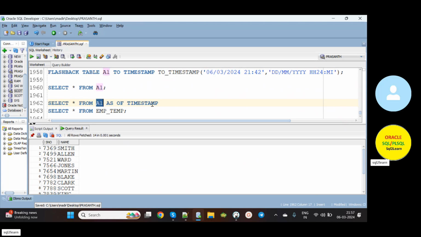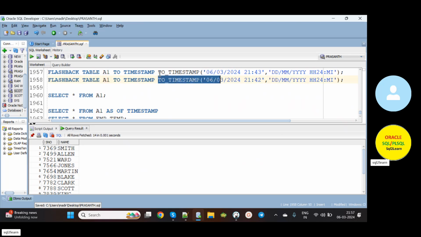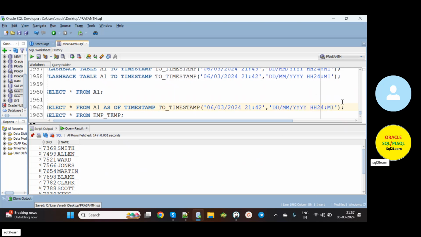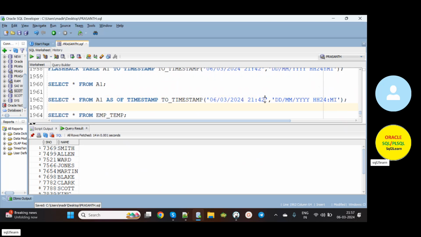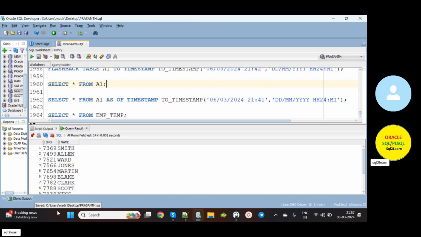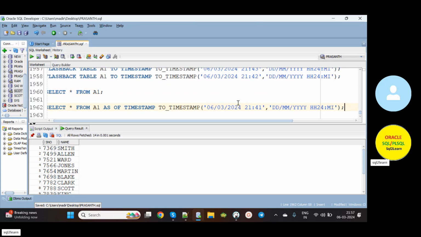Before doing flashback, I can check also, as of time. So I am giving the timestamp. I will change these minutes. You will see the difference now. Now anyhow, we finally did the row movement at this time. I am checking at 9:41 how my table is with a simple select. That means there are no records. But live we have records in the table. But 1 minute before 42, there are no records.